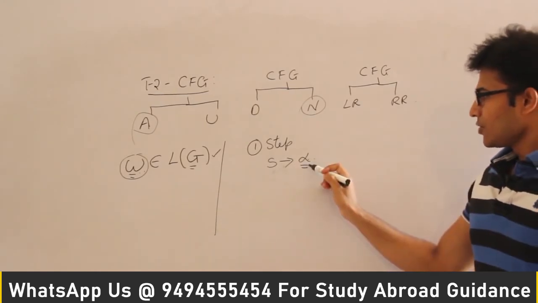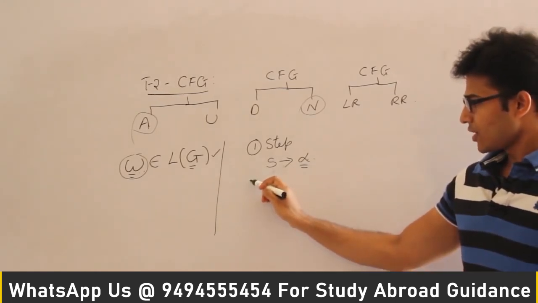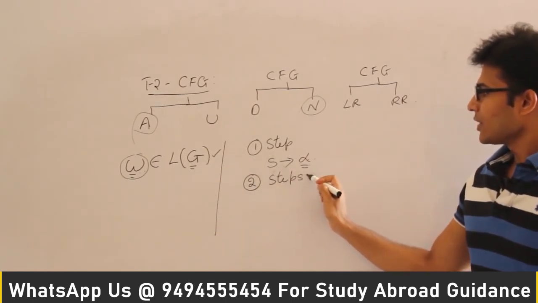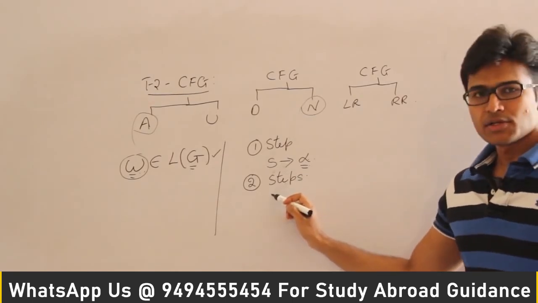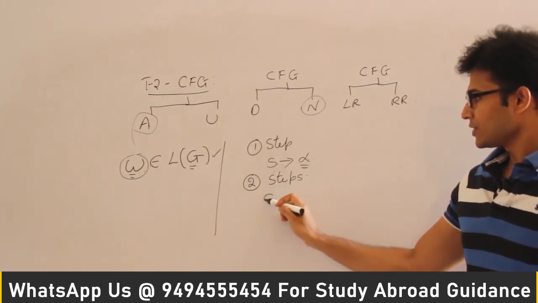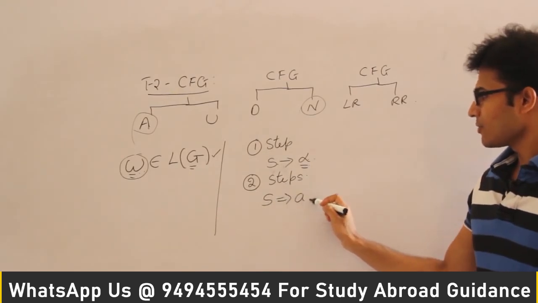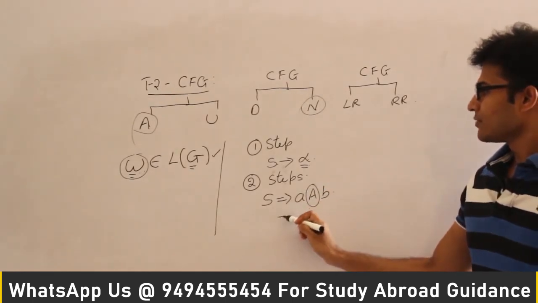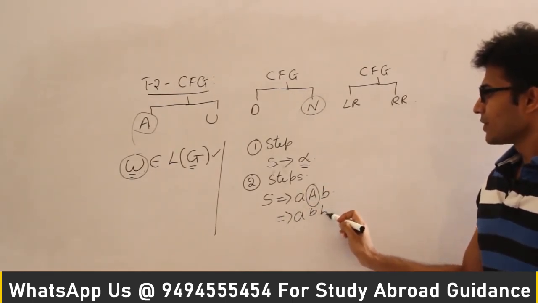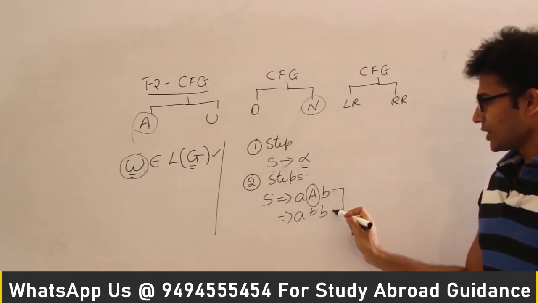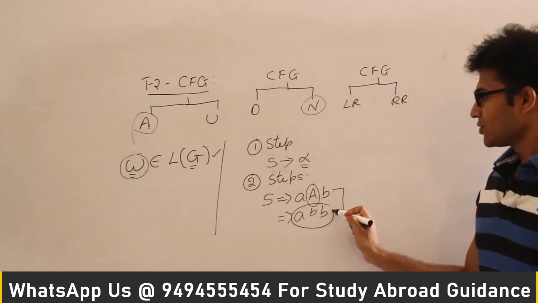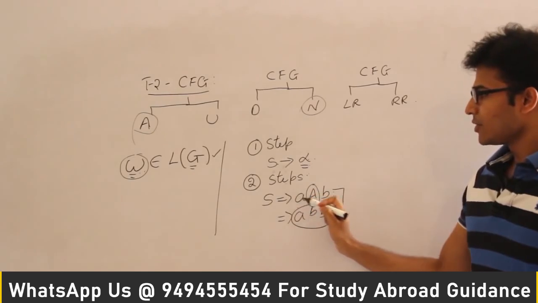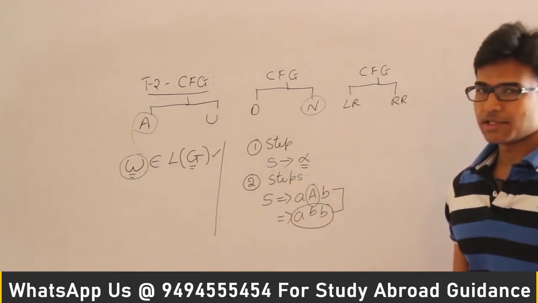Otherwise, if you are not able to do that, then think about the set of all strings that could be generated in two steps. Take all the sentential forms which could be generated in one step, take the variable in that and replace it with a terminal string. So you find all the strings you could get in two steps, and then compare with w. If it matches, you can say that w belongs to that language in two steps.